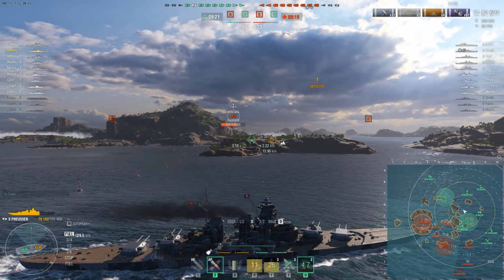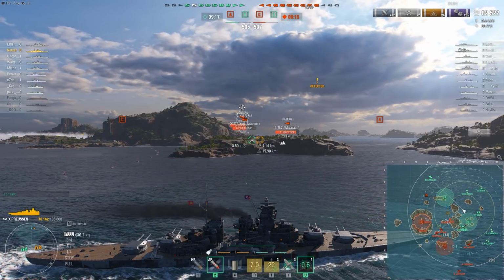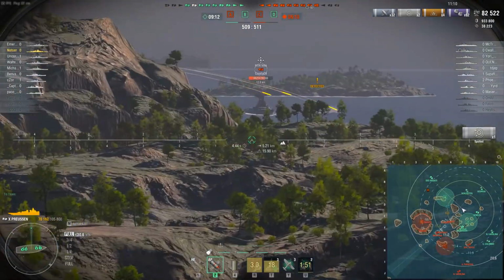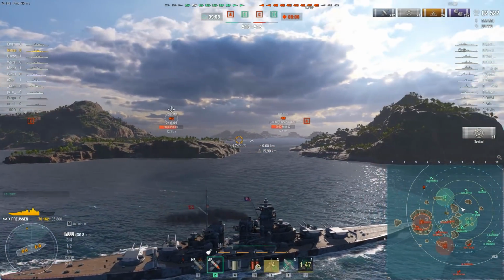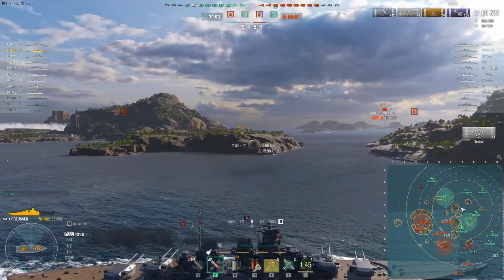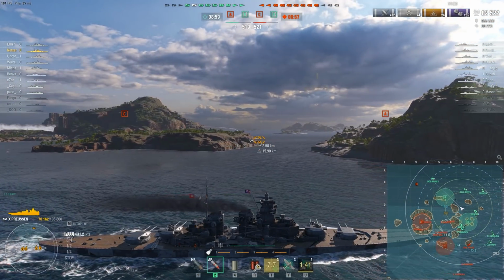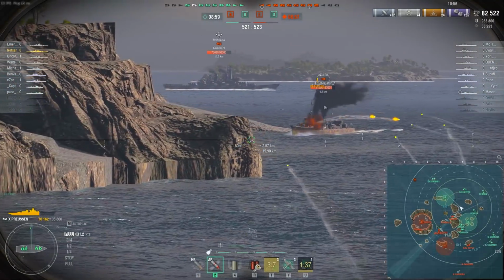While that's happening, there's an enemy Montana that's pushing up. Now I am in this gap. There clearly is something that can detect me, and ooh, did you see that? Hydroacoustic just barely showed that there was some type of DD that may or may not show up right in front of us. So I'm just going to hold my fire. I'm hoping that he shows. We could fire on him. Yes, he is here. He is tiny, though.